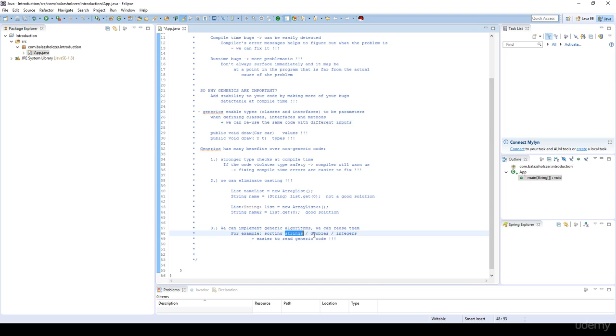The first solution is to define as many methods as the number of types we would like to sort: one method for doubles, one for integers, one for strings and characters. But it's not going to be very flexible because we have to repeat approximately the same code over and over again. So we just have to use generic parameters, and with the help of generics, we are able to sort strings, doubles or integers with the same method. So that's all about the motivation behind generics and why it is good to use generics at all.